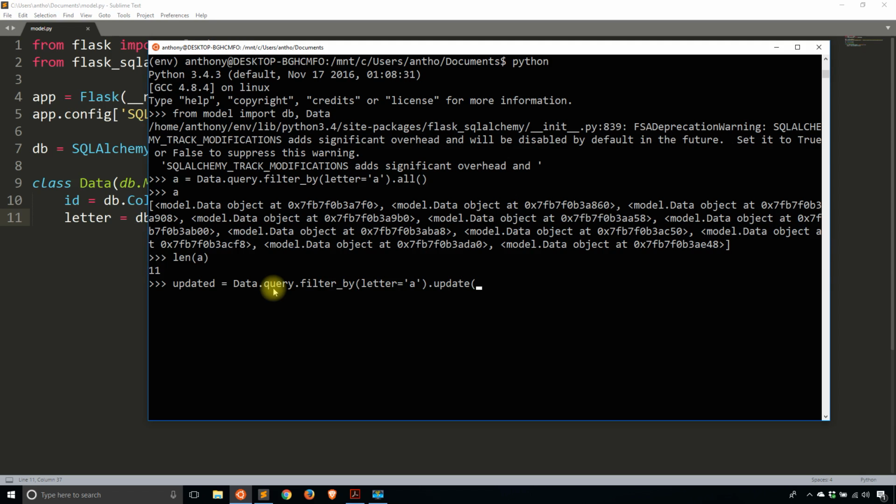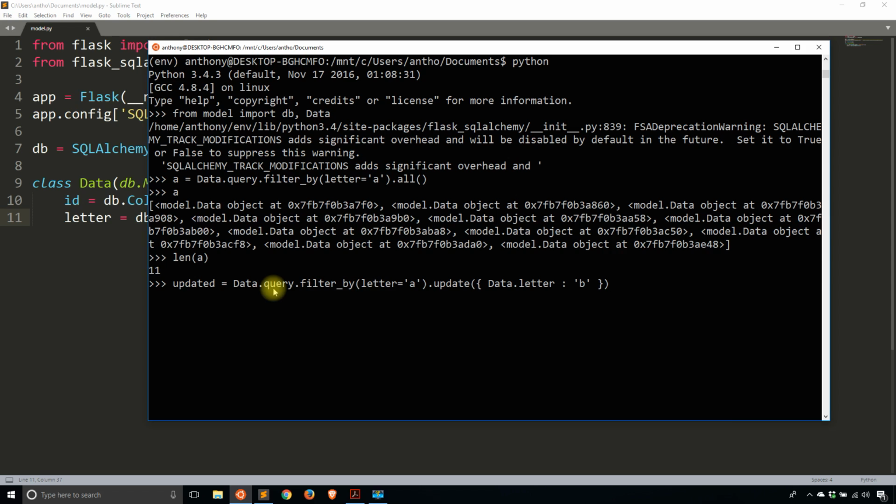Now, inside of the update, what I want to do is update all the letters. So I can do that by typing Data.letter, and then a colon. First, this needs to be a dictionary. So Data.letter, and then I'm going to specify the new value that I want. So instead of being A, I want it to be B. So I'll close out this dictionary. And as you can imagine, if I wanted to update other values, then I would specify them as the second key-value pair in the dictionary. So if I had a third column called number, then I'd have Data.number and then a colon and then the new number that I want.